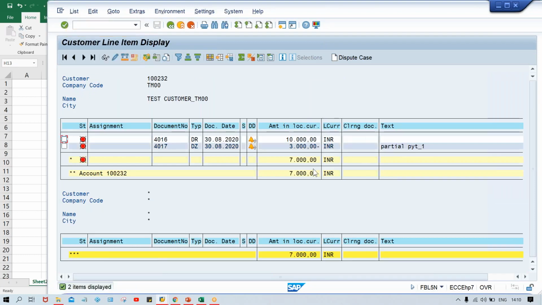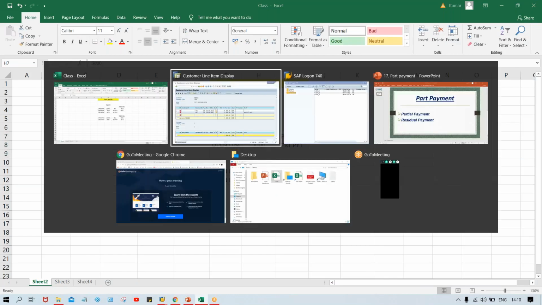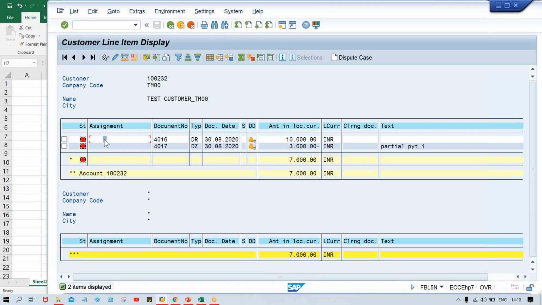So this is how we will come to know. If you refresh, look here. Now out of 10K, we have received 3K, right? Now, let's suppose next time I'm going to receive an additional 4,000. First of all, 3,000 we have received, and this 3,000 is going to be shown by the system as an open item. So here the invoice is an open item and the payment is also an open item. Why is it an open item, guys? Because this is not a complete payment. It's a partial payment only, right? So the payment is also shown as an open item itself.